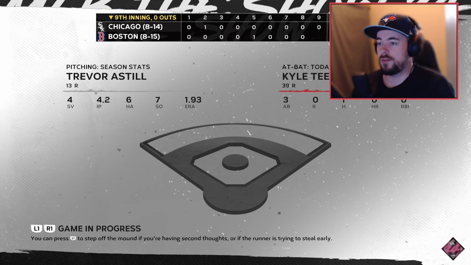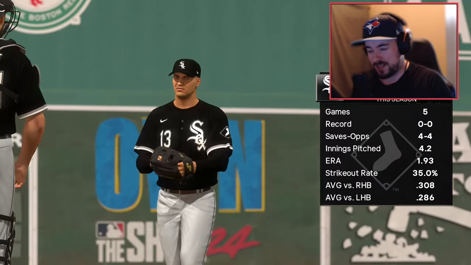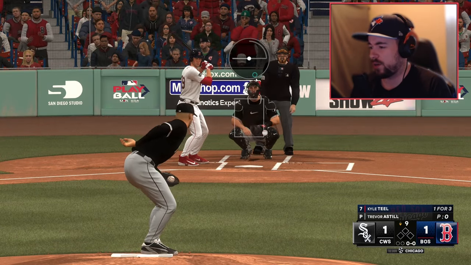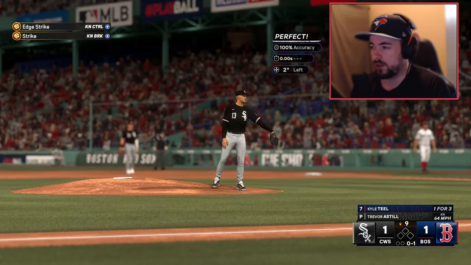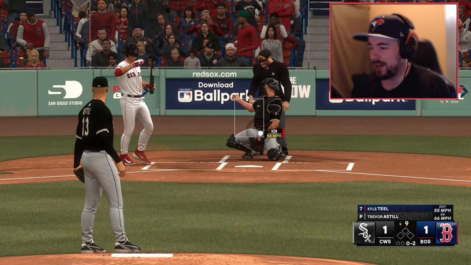So let's see our ERA now. Okay, we are at 4 saves, 5 innings, 1 point. I believe. Is it 6-7? No, 9-3. I don't know what I'm seeing. Okay, we're playing against the Red Sox. Let's go. No one on. 1-1. It looks like this is going to be a long, long outing. Let's go. Knuckleball. Let's make the Red Sox fans very sad.